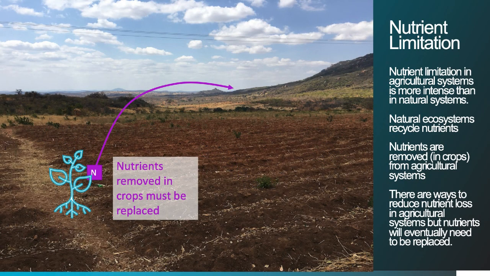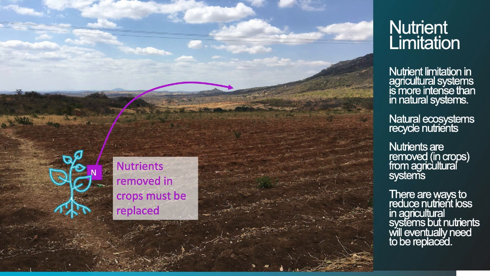Nutrient limitation occurs in all ecosystems, but for a variety of reasons it's more intense in agricultural systems. If you imagine a forest or a grassland, the material that is taken up by the plant, including nitrogen or other elements, is eventually recycled back into the soil when leaves or grasses fall to the ground and are broken down by microorganisms. In the picture here you see an agricultural field in rural Tanzania, and there's not much left on this field. Here the maize plants were harvested, the corn was taken somewhere else for human consumption, and the corn stalks were used to feed livestock somewhere else.